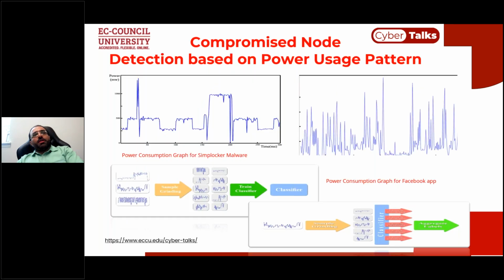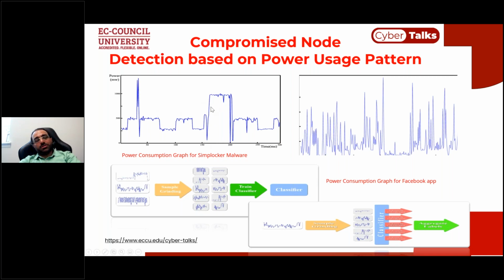So when we look into the features or characteristics that can be used for identifying and detecting the attacks, and those characteristics being difficult enough that it is not easy to change by the attackers, the first characteristic that we started looking at was the power consumption pattern of the devices. As you can see on the top left here, this is the power consumption of one of the OT devices we were analyzing when they were dealing with the malware.